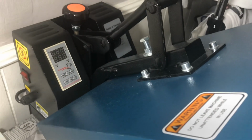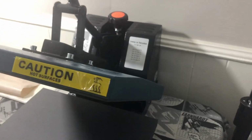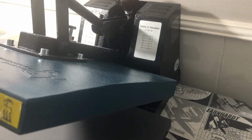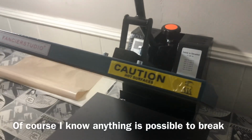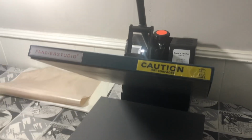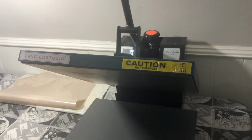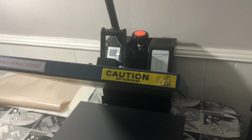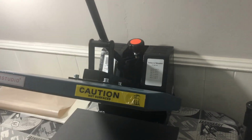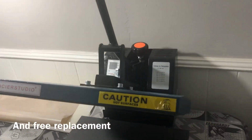I purchased this heat press from Amazon for about $169 at the time that I bought it. Listen, I'm comparing it to one that I had before, which I'm not going to mention. This is a good little machine. I don't know how this thing breaks. When I purchased it, I put the insurance, and I think it was like 20-something dollars. I know I have insurance on this, and if anything happens, I could send it to them, they'll fix it, free shipping. Listen, that's all I needed to hear.